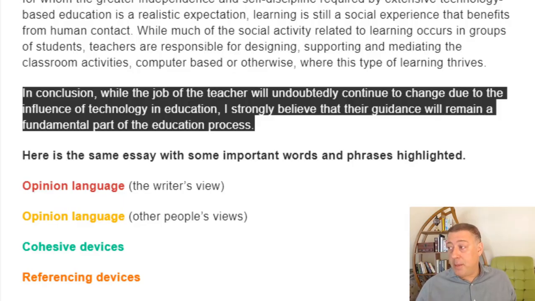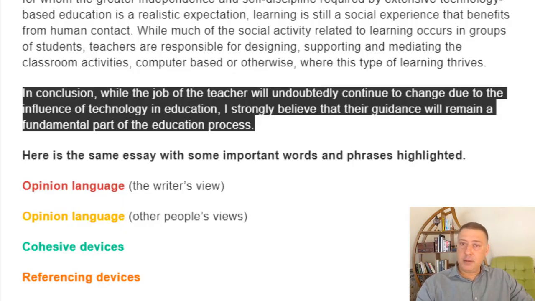So I'm making it clear that I don't believe that, in the future, the role of the teacher won't be different because of technology. That's not the question we're talking about. What we're talking about is whether teachers will be necessary. And again, I'm saying, sure, the role of the teacher will change because of technology, but teachers will still be necessary, again, for the reasons that I've discussed in this essay. There you have a good summary of what I think and why I think it.